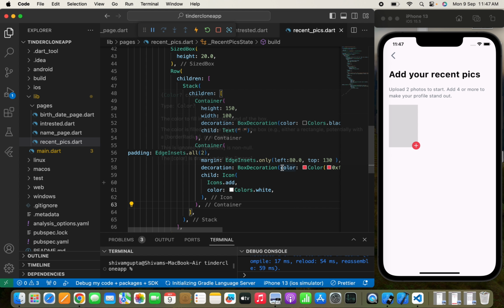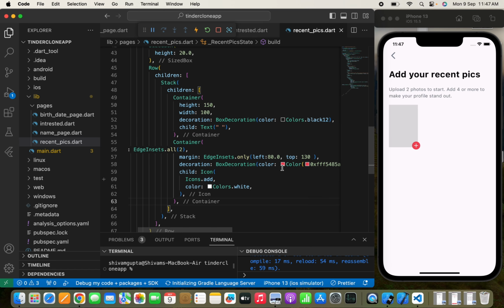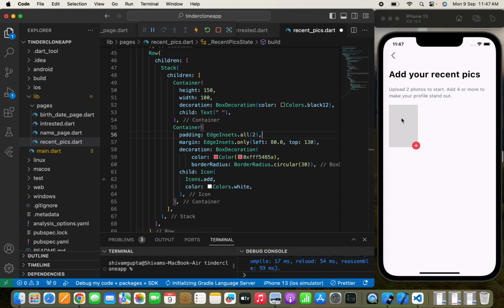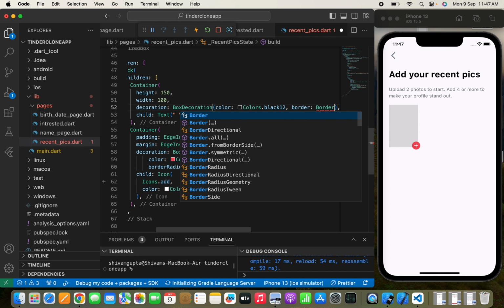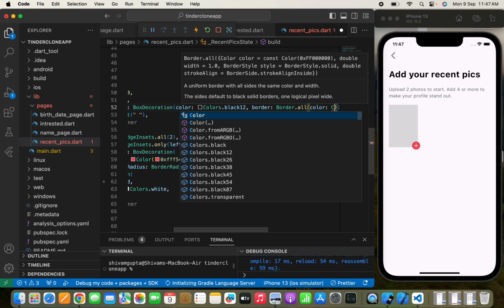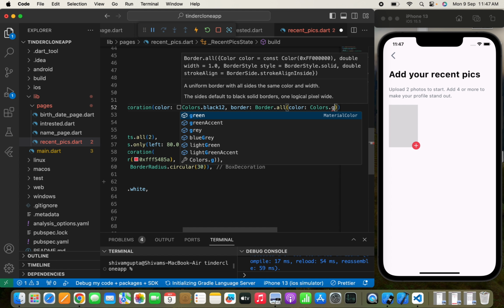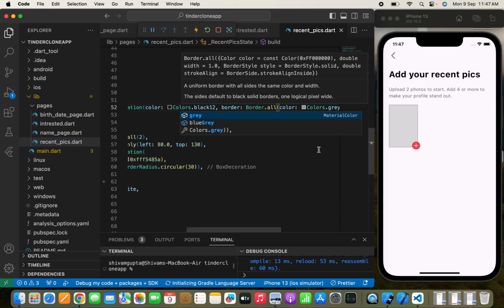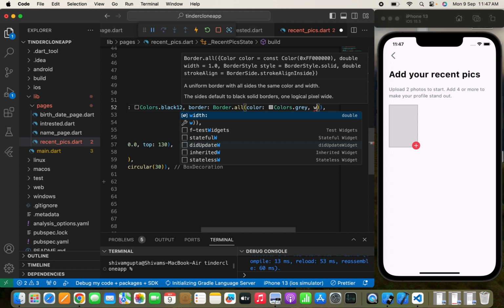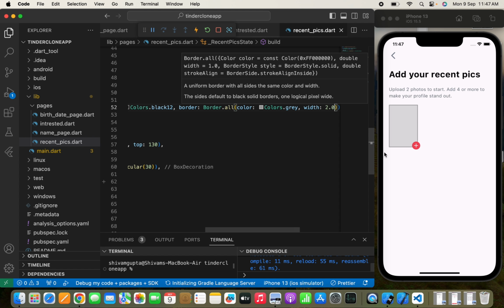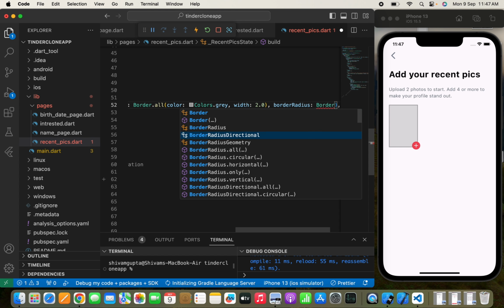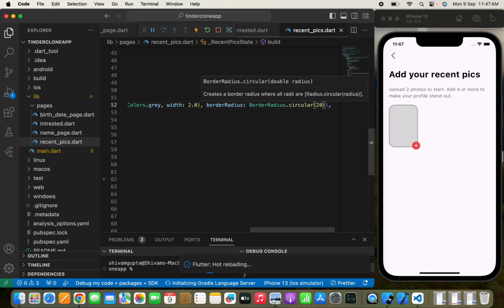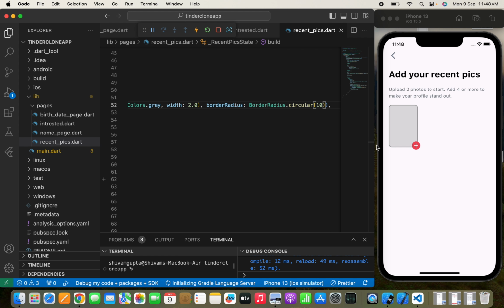Now we can simply pass the border to this container and a border radius, I mean to this gray container. So I will simply first pass a border which will be Border.all, and the color will be simply gray. So we'll use Colors.gray, yeah. And if you want you can pass some width which will be 2.0, and we can pass a borderRadius which will be BorderRadius.circular, and we'll pass 20 or maybe 10, yeah. So here it is, a first container that we have made.